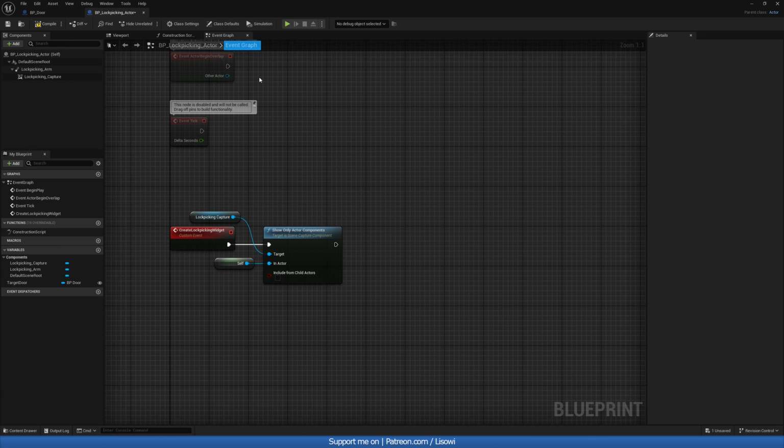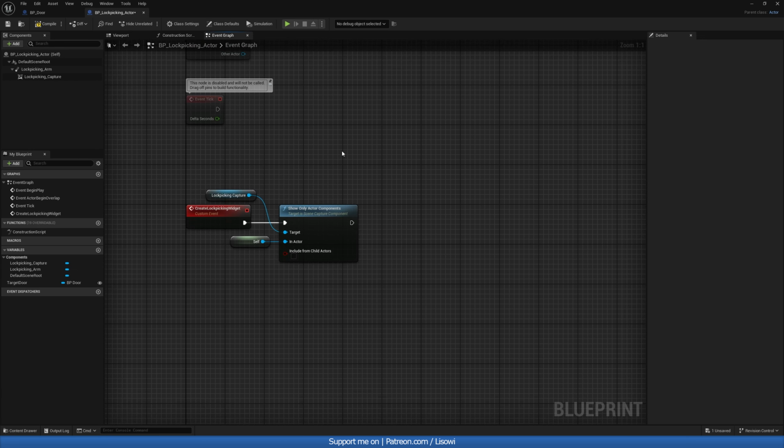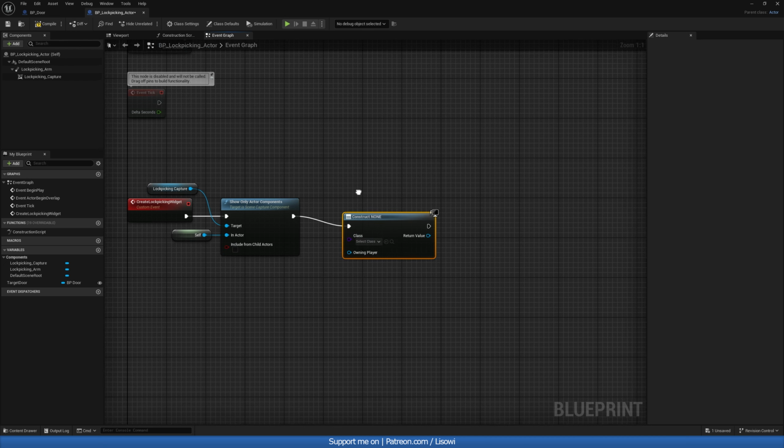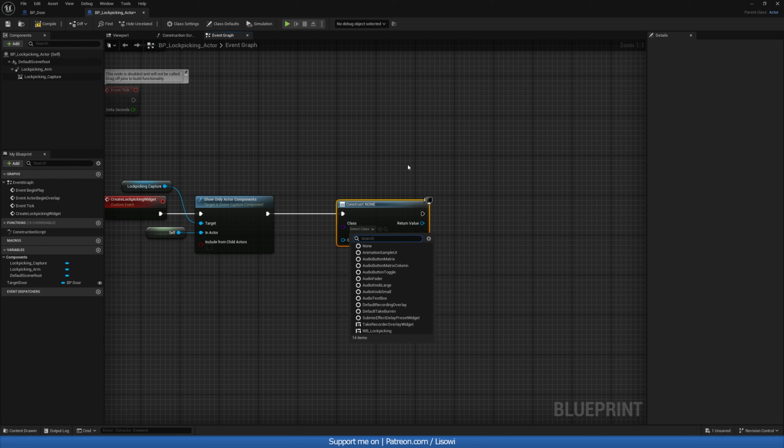So for now, we'll close it. And back in our lockpicking actor, we can now safely do create widget, not the lockpicking widget, the create widget. In here, grab your lockpicking widget there. Okay.